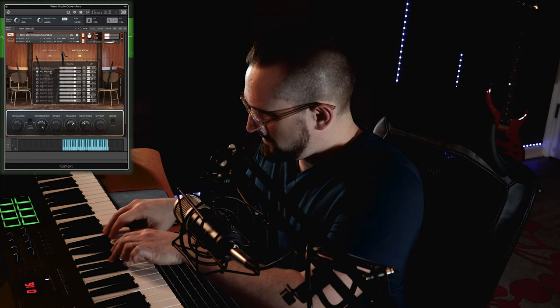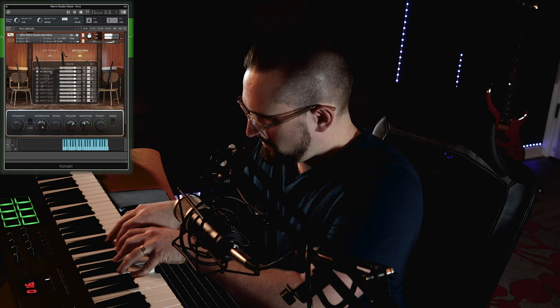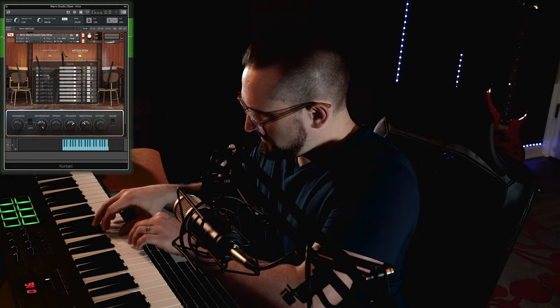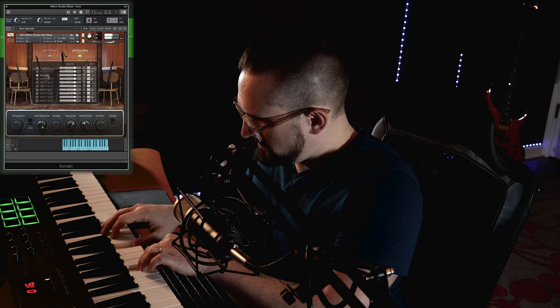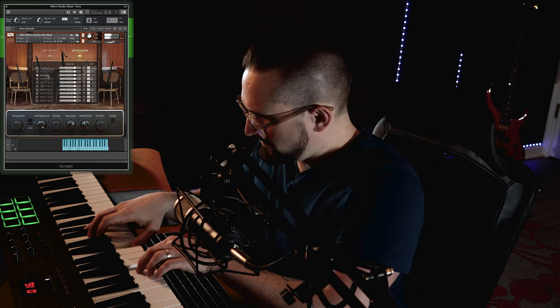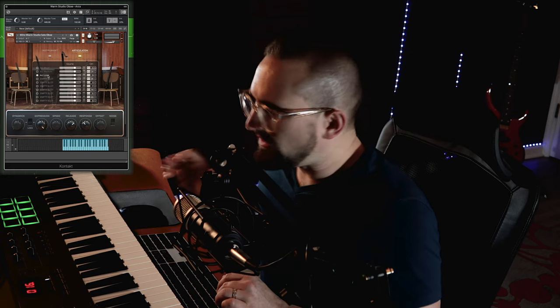And these are the medium arcs. These are the long arcs. So delicate. I love these articulations.